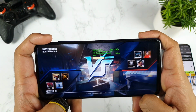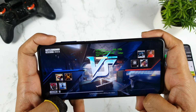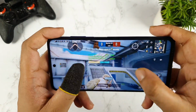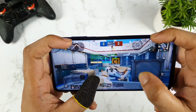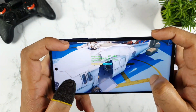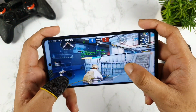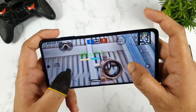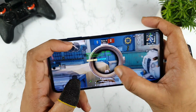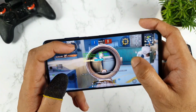Let's see this time, friends, with the config file, how much FPS we can actually maintain. We're getting FPS of 74, 60, 61, 68, no problem. 70 FPS as you can see. 17, 18 FPS, it also dropped really low. So definitely the phone was unable to play at 90 FPS properly. Next time I'll try to play at 60 FPS, using a different config file if possible. So make sure to stay tuned for those videos in case you're interested.